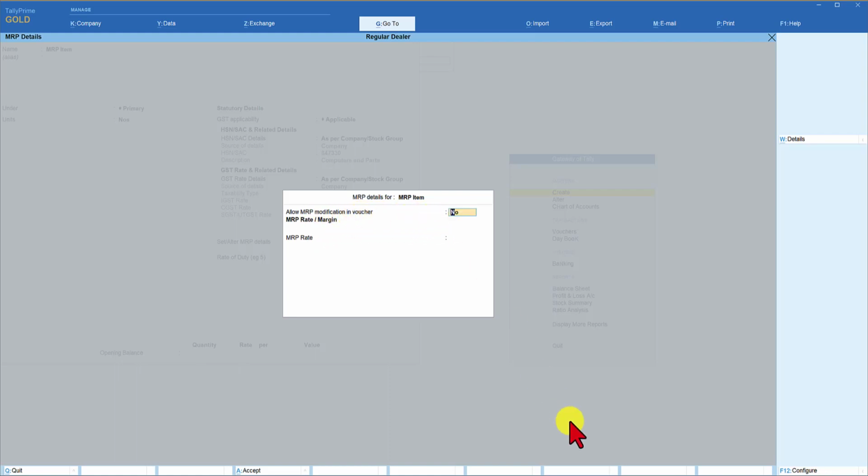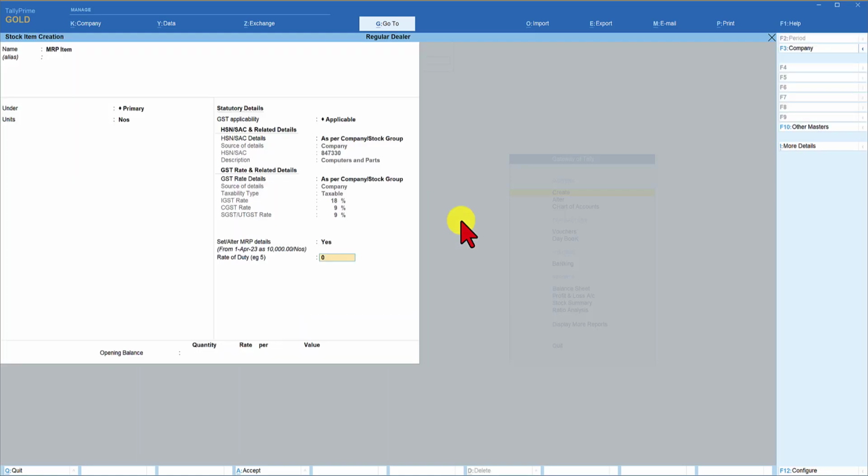voucher. So if this option is set to no, whatever is the rate of MRP that we are going to specify here will remain as it is when you are selecting this item for invoice. If you set this to yes, then while billing, whatever is the MRP that you have entered here, you have an option to modify in the invoice. So let's say we want to set it as yes here, enter, and now it is asking you what is the rate of MRP of this item. Let's say you want to say the MRP is 10,000, enter and save this, Ctrl A.